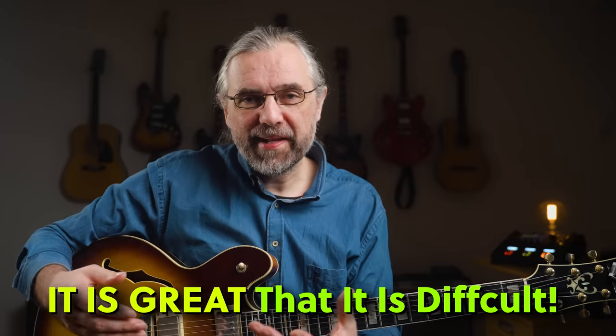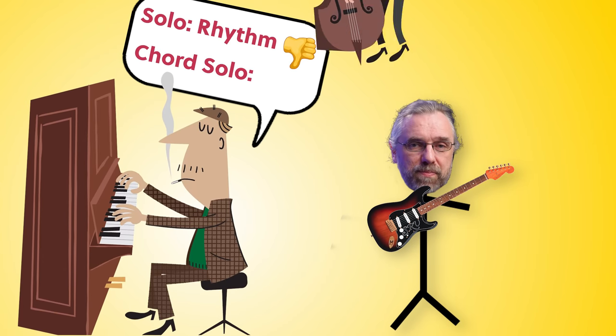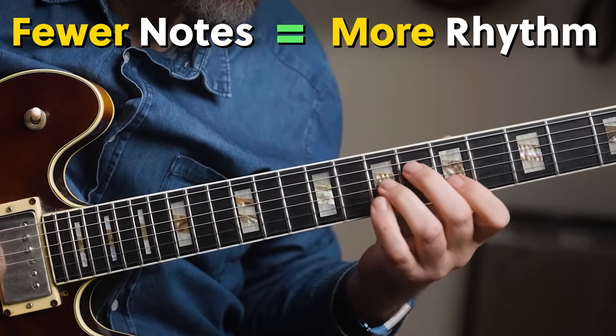Technically, you can't really play harmonized bebop lines in chord solos, and therefore the lines or the melodies that you play are more simple. But you still make some solid chord solo lines, and that's actually helping you get into exactly those type of Wes melodies. That was also the observation that the piano player made when we were jamming: your solos lack rhythm, but you actually play much more interesting stuff when you're playing chord solos, so you need to get that into your single note solos as well. Now at the time I couldn't really implement that, but a few years later that realization really helped me develop that type of phrasing in my playing, because I was already used to hearing those phrases in my chord solos.